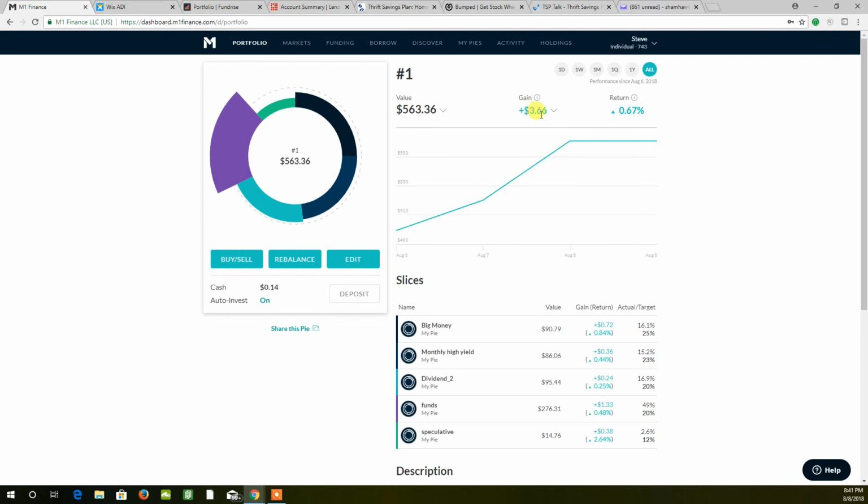I made $3.66. Whoop-de-doo. But my account is up, and I'm on the plan where I'm depositing every day. Right now I'm at $130 per week, but I have it split up, some days I'm depositing 20, some days 30. It's not going to make a big deal now, but my goal is to be heavily diversified into dividend stocks too. So I want to have at least the $10 in there every day. When I get the dividends, it gets redistributed into my account, and stocks are bought daily, so I don't have cash sitting in my account without being invested.